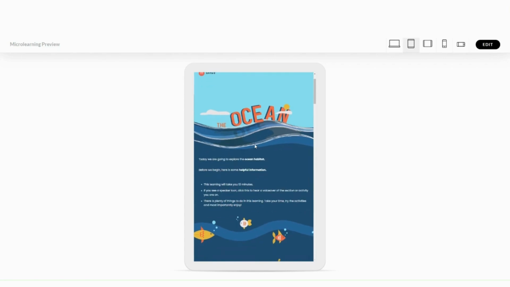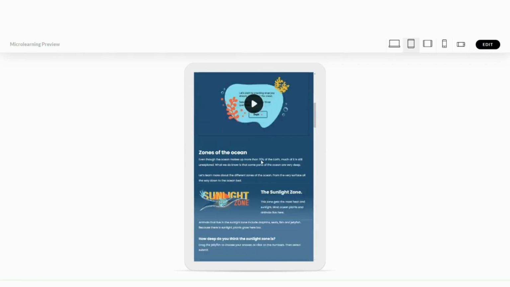Where possible, try and source the biggest size of your image if you're using a PNG or a JPEG, because you're going to want to be able to scale up or down to find the suitable size for your microlearn. And if possible, use SVG, so scalable vector graphics, because these scale up and down really nicely and will often not reduce in quality either.